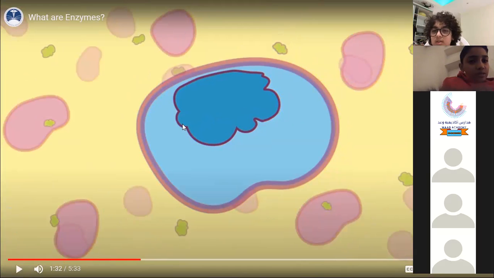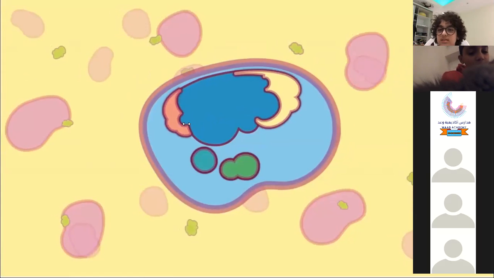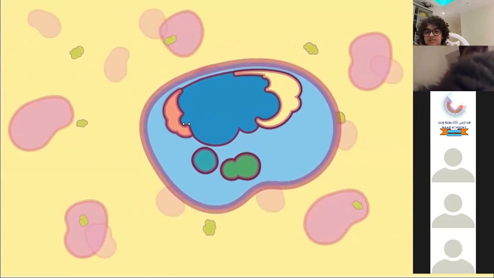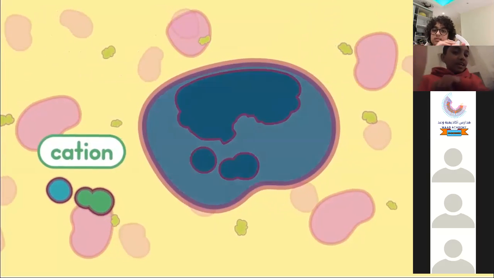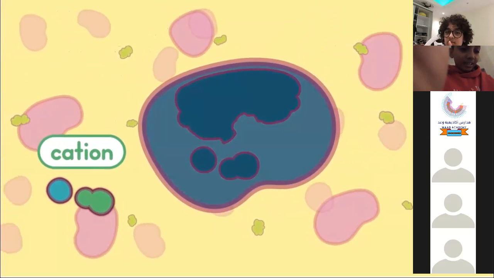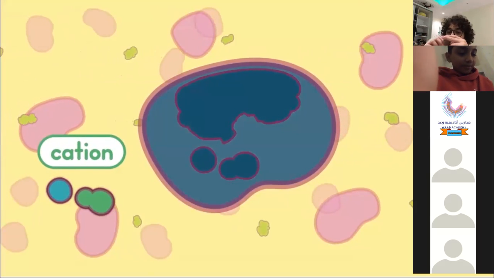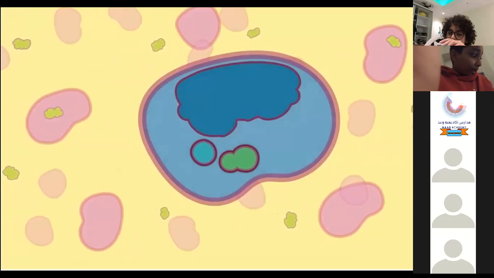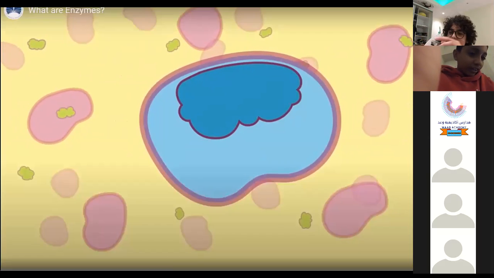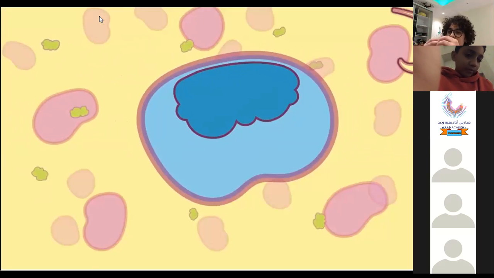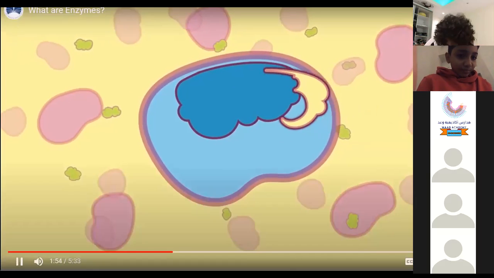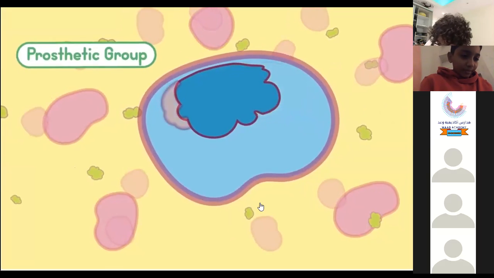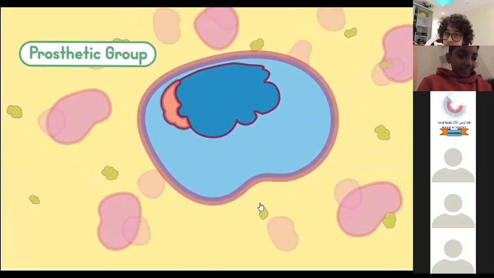All right, good. Okay. Many enzymes consist of a non-protein part called a cofactor. Cofactors may be cations, positively charged metal ions, activators, bound temporarily to the active site to activate the enzyme; or organic molecules, vitamins or vitamin products, coenzymes that join the enzyme-substrate complex temporarily; or prosthetic groups, permanently enzyme bound.